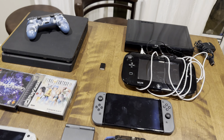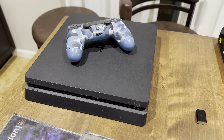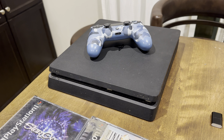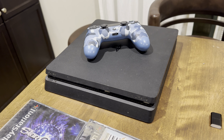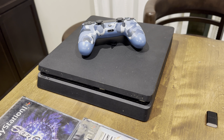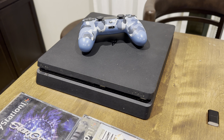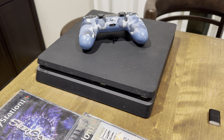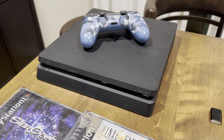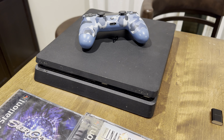Over here we got a PS3 slim. I actually had a PS3 Pro and was kind of looking for a Pro just to have it in the collection, but I don't think I really cared as long as I had some kind of PS4. The PS4 slim is quieter even than the Pro but not as strong, but it's fine — if I need to play something on a stronger system I just pop a game in the PS5. I just wanted a PS4 to be in the collection.